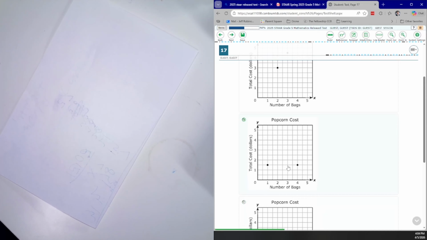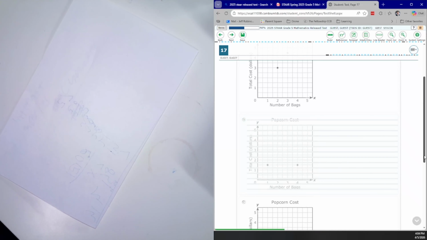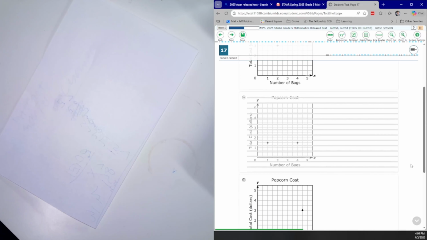That's awesome. However, this says if I sell 4 bags, it's still going to cost me $1.50. That doesn't make sense because I know every time I sell a bag, I'm supposed to get $1.50. So this doesn't make sense, that I got $1.50 here and $1.50 here. So B is a silly answer. We could strike through B and say, nope, we know that's a silly answer.